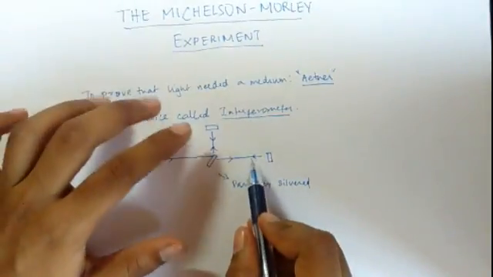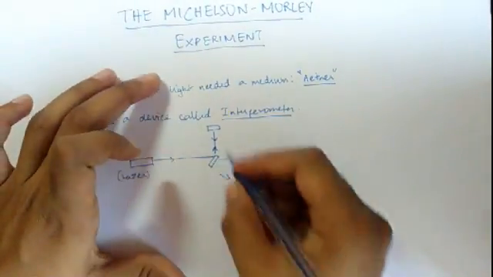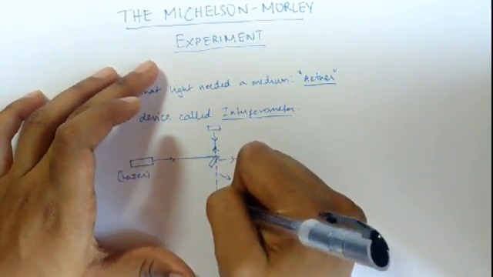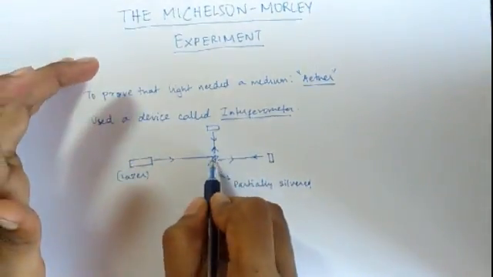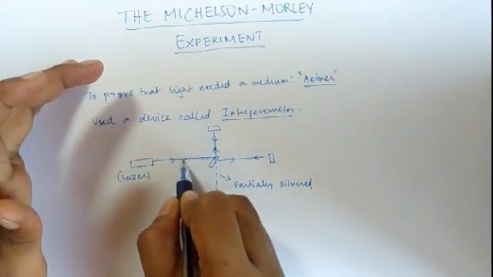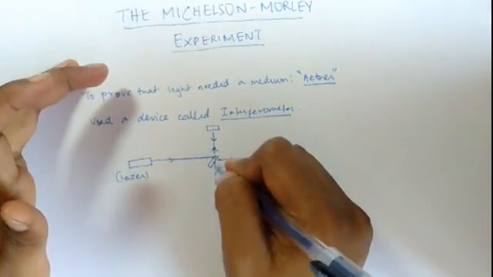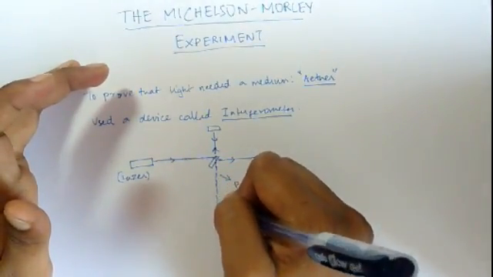And again when the rays hit this mirror, a set of rays pass through the mirror like that. So these rays hit this mirror and are reflected back to the source. And the same happens over here. Reflected and allowed to pass through.